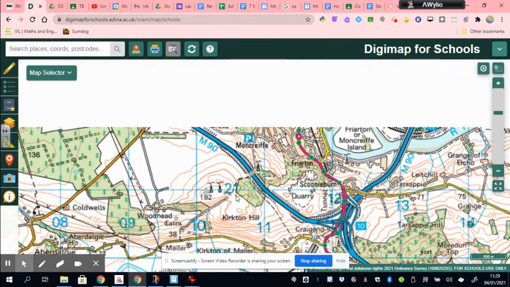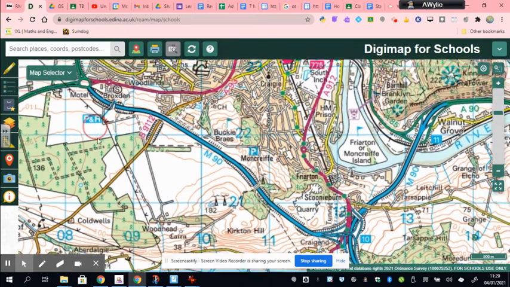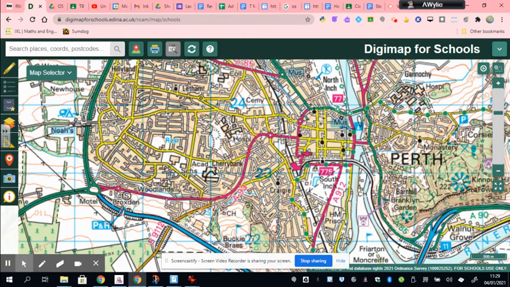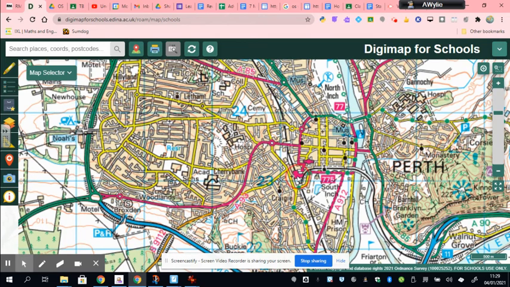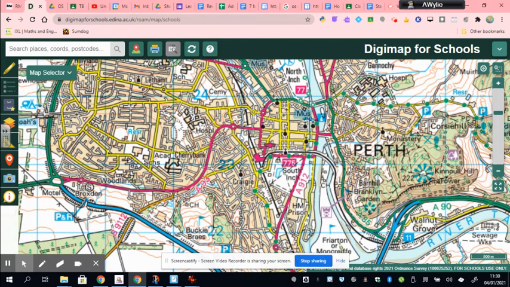Okay, question number 10. What is this big blue line? It's a type of road, but what type of road is a road when it is blue? That's question number 10. All right, let's go into the city of Perth now. Question 11. We can see this black railway line here, but at this point right here, there's a red symbol. A couple of squares or rectangles joined together. What is that there? That's question number 11.